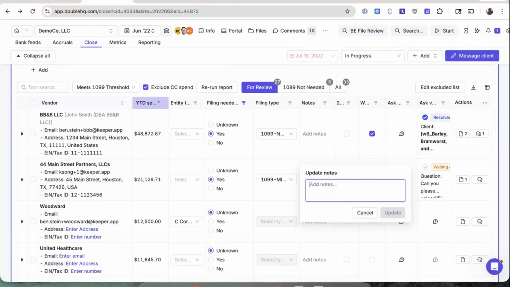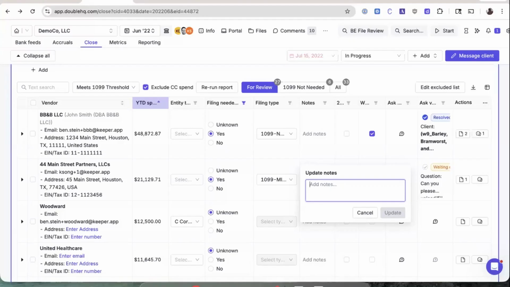Okay, Jordan asked, are there any plans to continue building out the reporting module? I currently use Fathom, but it would be great to get all of that moved into Double in the future. Short answer is yes. If you have specific feedback you'd like to see, please let us know. Either create a cadence for that or drop it in the chat. We are absolutely interested in continuing to build out our reporting capabilities. Please make your voice heard. That's how we make the product better.